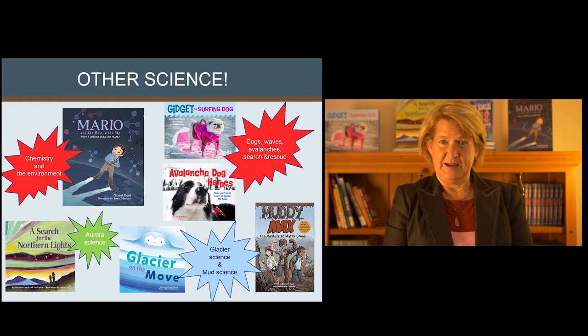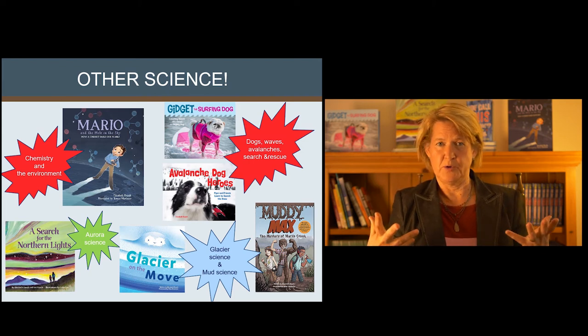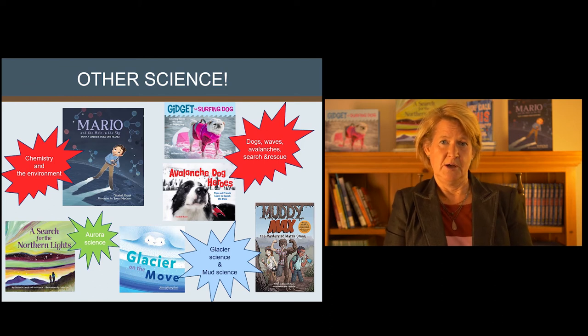So there are other books of mine that may not look like science books that end up being quite scientific. I have a book called Mario and the Hole in the Sky, How a Chemist Saved Our Planet. And that book is basically meant as a story of hope in this time of global climate change, when kids are aware of climate change and they think that there's nothing we can do about it. The fact of the matter is we've actually endangered our planet once before with CFCs destroying our ozone layer. And I write about the scientist, Dr. Mario Molina, who's a Mexican-American chemist who was part of figuring out that we were endangering our ozone layer. And the book also addresses how the world came together and addressed the problem. So it's a story of hope.